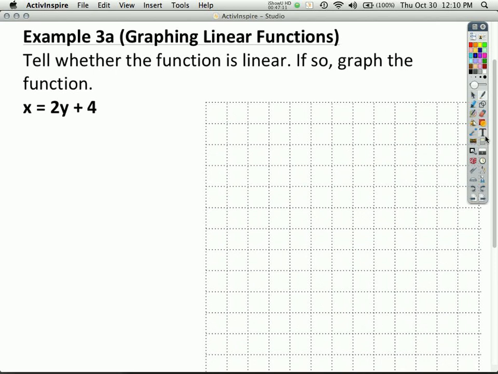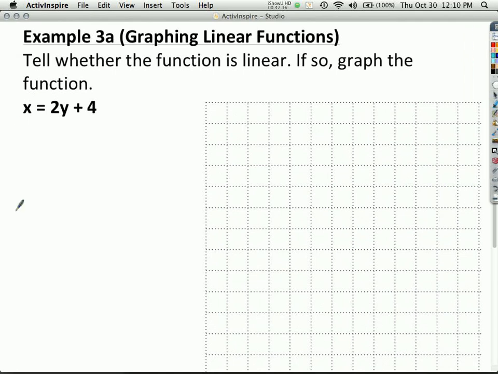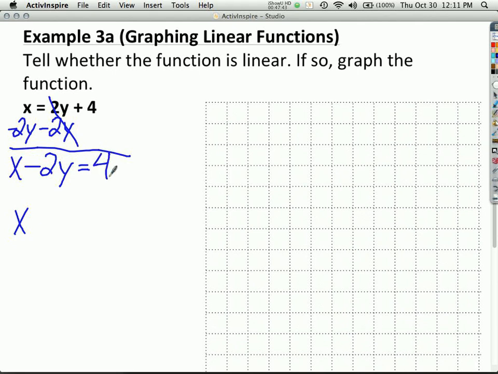So let's analyze this. Is the x on the left already? Yeah, so the x needs to stay there. What about the y? Is it on the left already? No, so how do we get it to jump? Isabella, what do you think? How do we get it to jump from the right to the left? Beautiful. Subtract 2y from both sides, and it will jump. This will disappear, and now we get x minus 2y equals 4.